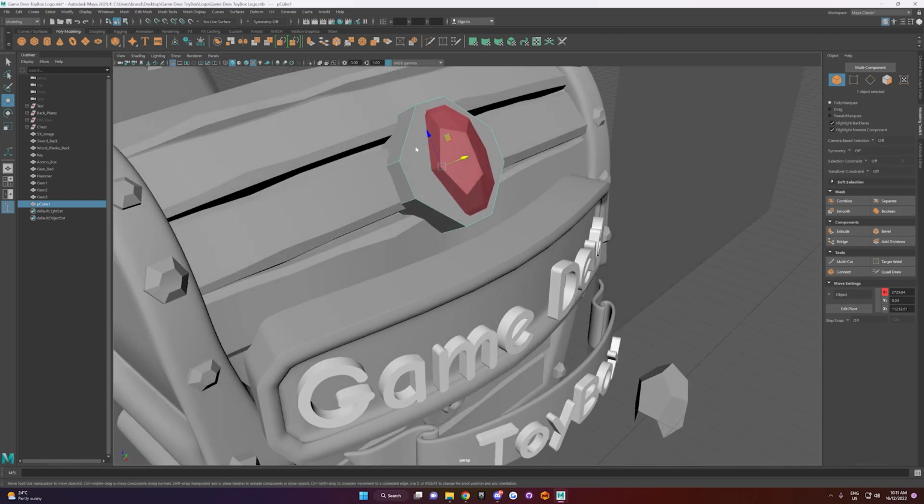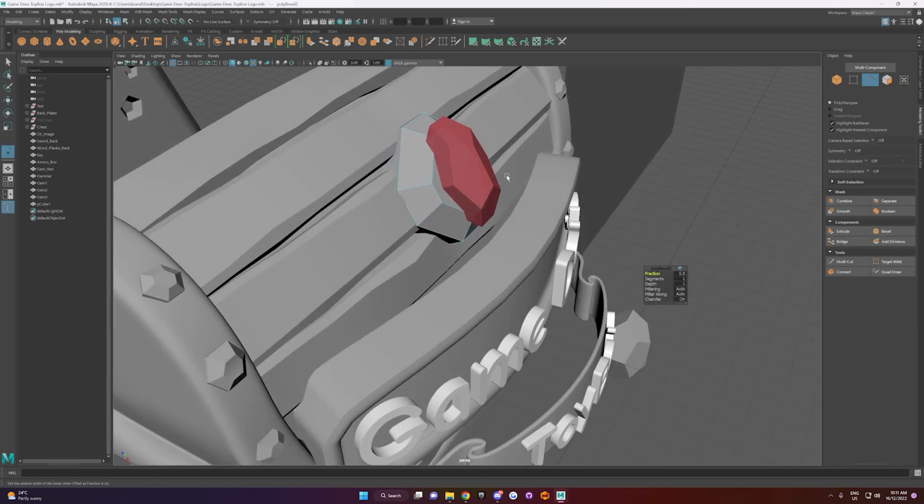Alright, so I'm going to select all these edges. Ooh, not like that. Not that. Sometimes with Maya, it clicks through objects. It's just finicky like that. I'm gonna bevel these. I'm just gonna make that fraction not too bad.